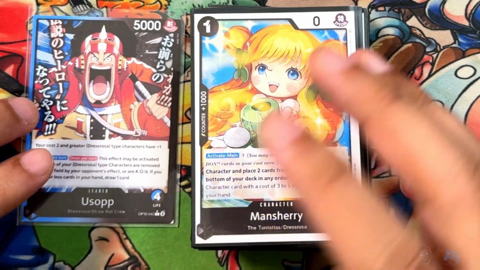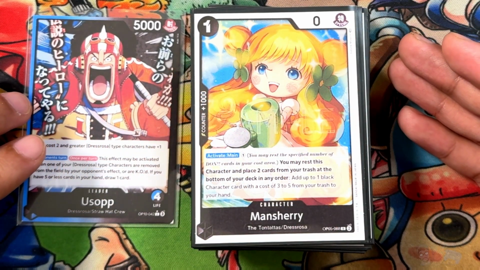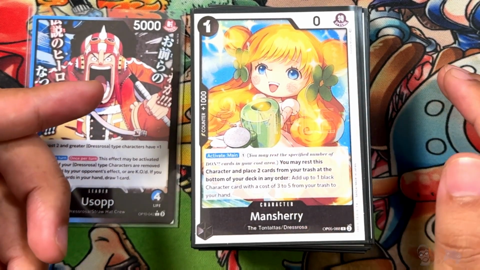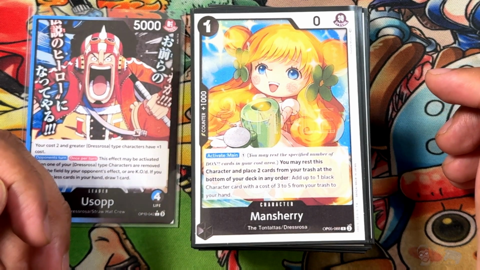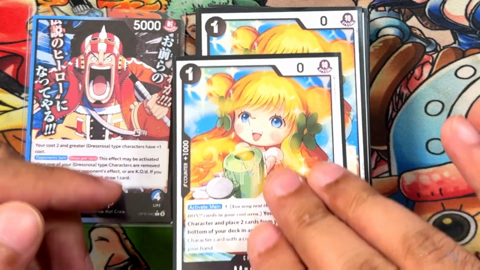This deck doesn't have a ton of trashing cards like the Rebecca deck does. However, this will still come into play like maybe once or twice when you get it on the field. It's also a 1-cost counter, a searchable Dressrosa card, and of course a pseudo target blocker.